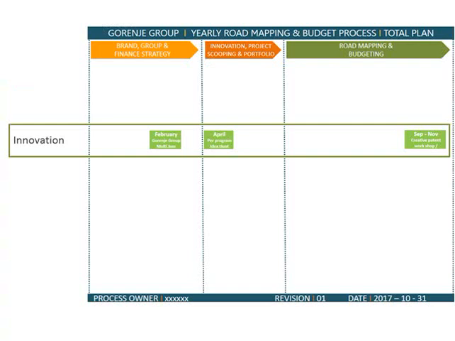The third area: innovation. This presents the 3 proposed innovation activities to take place during the year. The first innovation activity in February is a so-called multi-jam. The purpose of this activity is to involve the Goryanya Group employees on a global basis around one major innovation challenge that is important to solve for the future in the group.